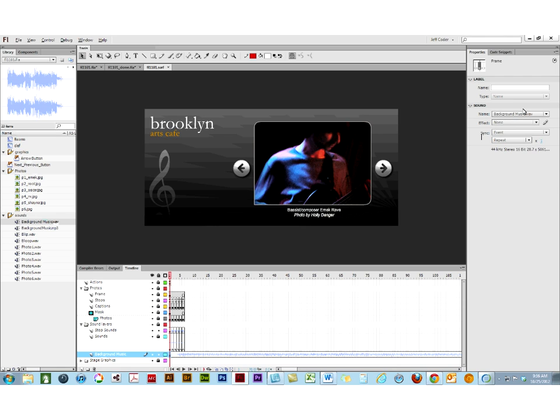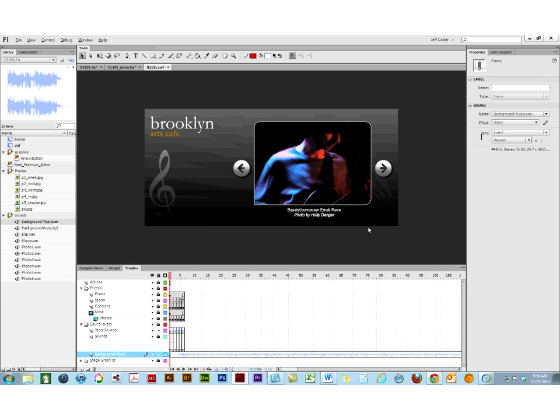Synchronization event, effect none. I don't know why that's not playing right now. I'm not going to worry about that. This is not the method we're going to be using anyway. But it would be nice if I could figure that out. I'll have to do that during break and then come back and share with you what's going on.